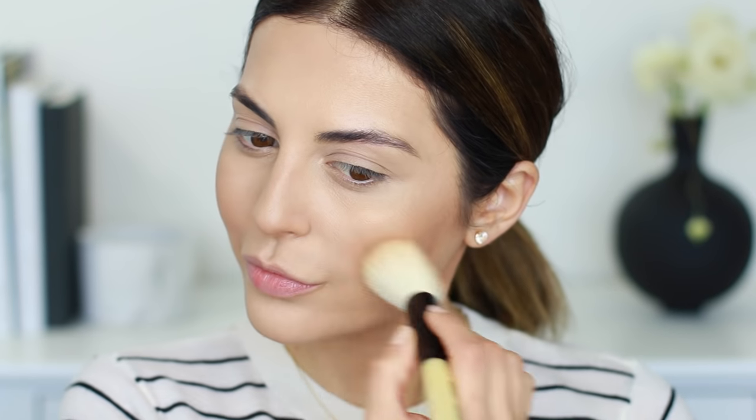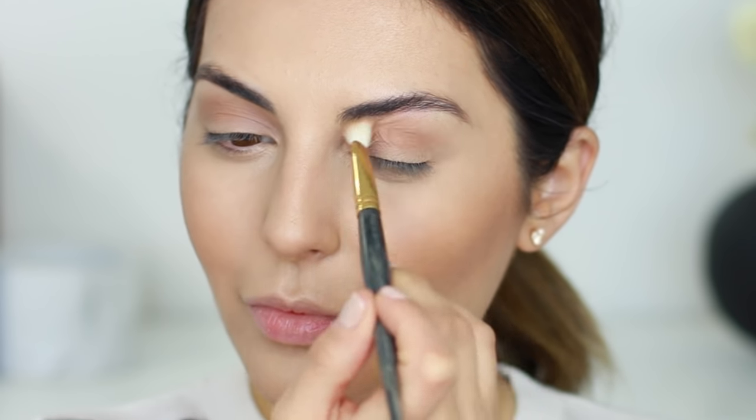Next you're going to need a bronzer — this is my favorite part because it does so many different things. A bronzer is mainly used to carve out your features and contour, but it also gives a beautiful sun-kissed glow, can work as a blush, and can carve out the crease on your eyes. Today I used it on the hollows of my cheeks, as blush, and as eyeshadow on the crease to open up the eye — minimizing the number of products needed. I used the Benefit Hoola Bronzer.